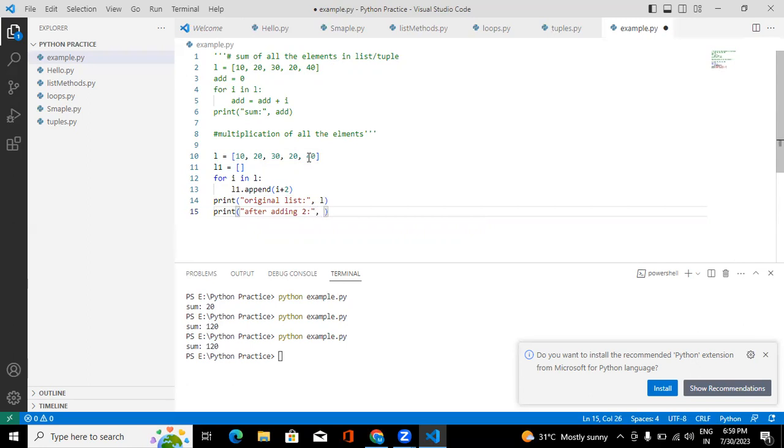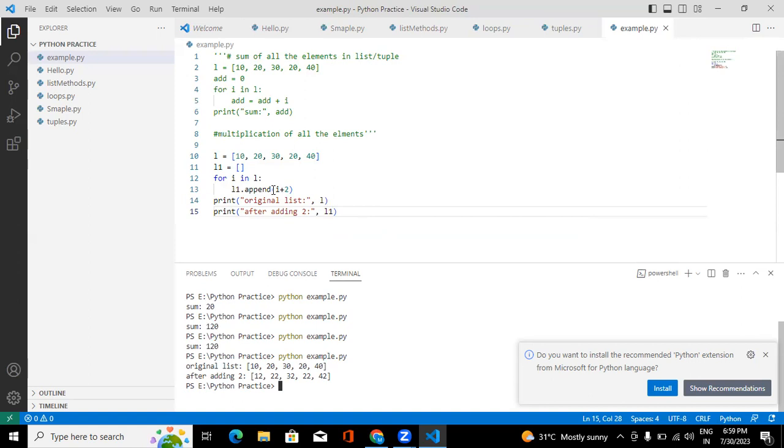Based on this output, the person can understand what operation they did, what the input is, what the output is, what action we perform. See, original list is 10, 20, 30, 20, 40. After adding 2: 12, 22, 32, 22, 42.